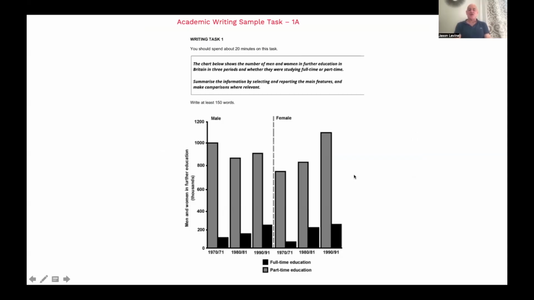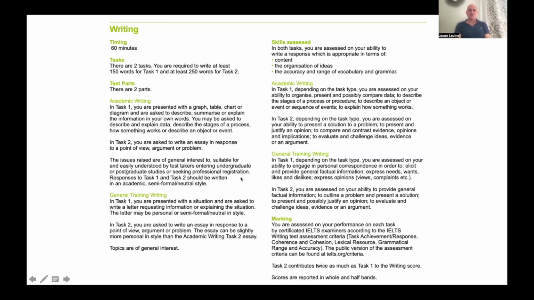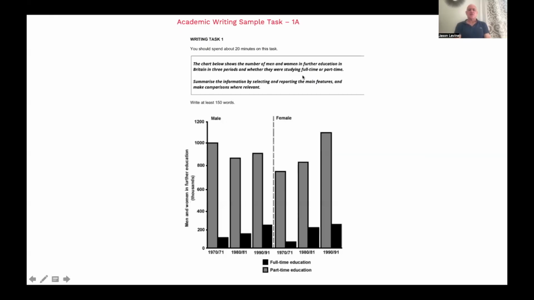And the second one, if we want to go back, the second one here is task 2. It's more of an essay when you are giving your opinion using your higher order thinking skills. But the first one is recommended 20 minutes. Second one is double. And it has, do not use your opinion. That is one of the pitfalls here. You are just reporting and using comparison language.